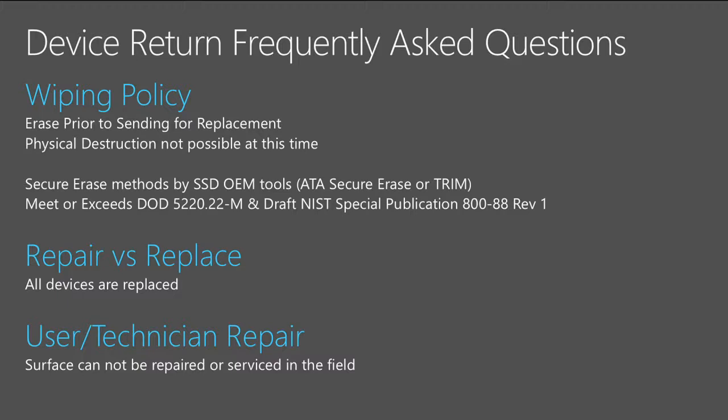Okay, wiping policy, also a very recurrent question. How do I make sure that Microsoft wipes my personal data, because I cannot remove the disk, right? It's not possible to remove the disk from the Surface. We comply with all the wiping policies, especially the ones for DoD and NIST. The information is securely erased with vendors' tools also, so it's quite secure. Do not worry about that. All the data wiping policy information is available online. I've actually not referred the website here, but we can give you that if you want.